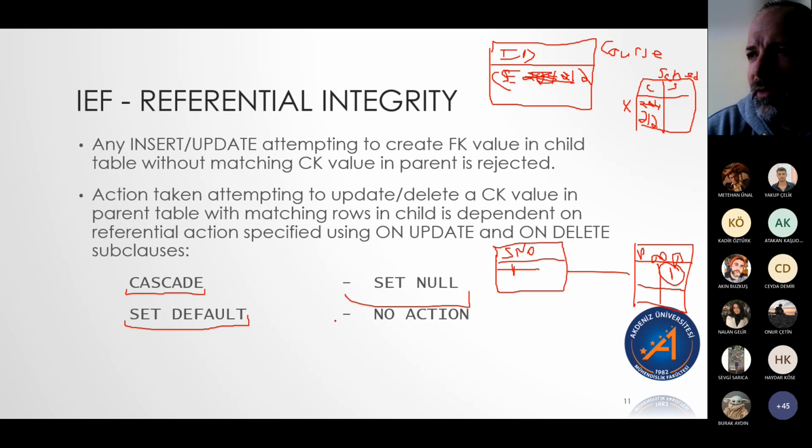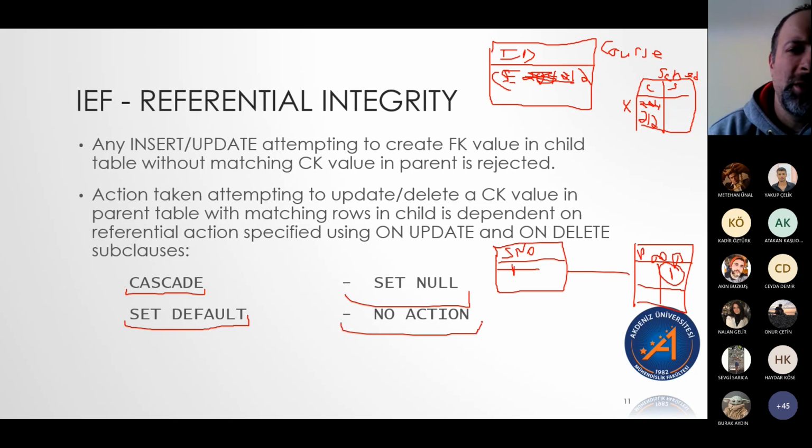Okay. Another option is the no action option. What the no action option means is if a change to a parent table would result in violating referential integrity, then we don't allow the change. We reject that change, that insert or update or whatever. So that is definitely an option. We say, okay, you can't change course IDs anymore, because if you do, it violates referential integrity.